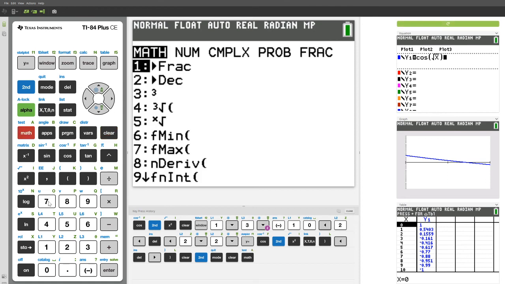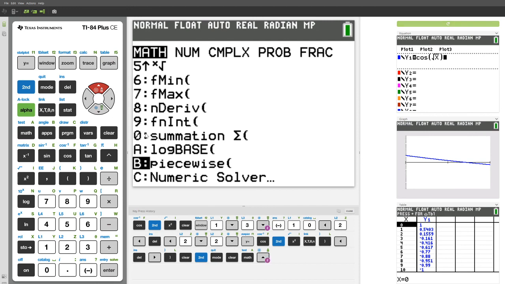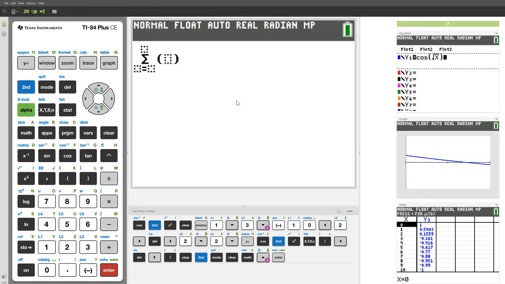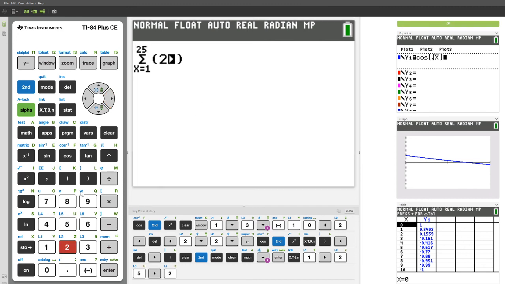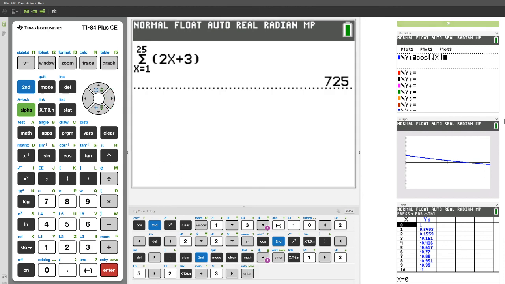If you go to your math button and go up is the easiest way to get to it, there's a summation. I think yours has this as well, Madeline, but it's going to be a lot harder to put in. Sorry. So if you click your summation, it's not even there. No. You may want to download this and use it on your computer then. It's fine. I don't care. So when you do that, you can put in a summation on your calculator. I always use my x as my variable. You can start at 1, go to 25, and then put in this. So if I want 2x plus 3, and then hit enter, it'll give you the sum. So you can check your sums that way.